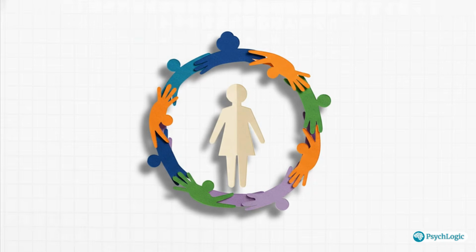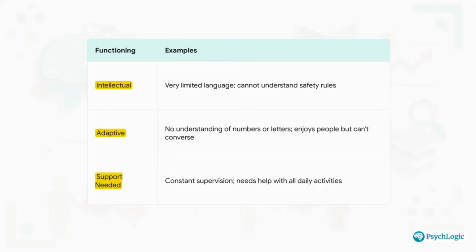As we continue on to severe intellectual disability, the amount of support a person needs becomes much more intensive. It's really needed on a constant basis. Let's take a look at Sarah's case. She's 16 and her communication is mostly through single words or gestures. She doesn't have a conceptual grasp of things like letters or numbers, and she needs constant supervision just to stay safe.